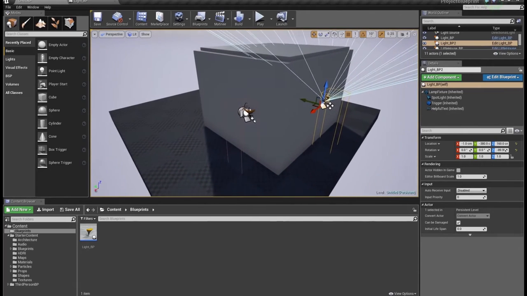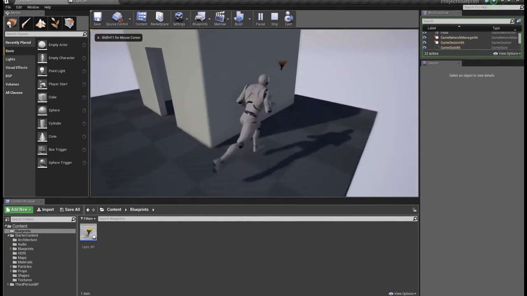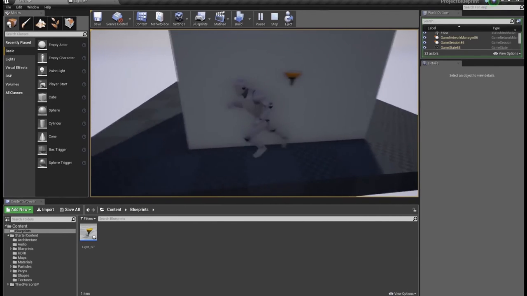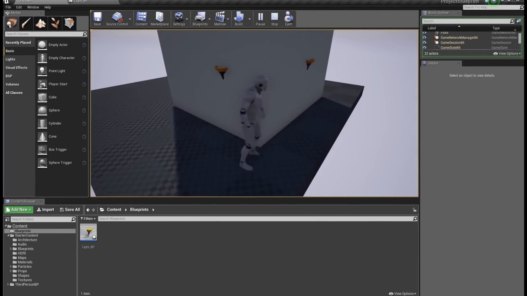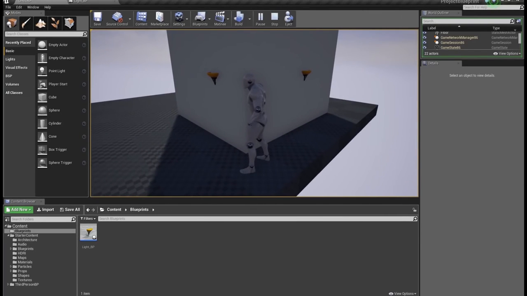So what we've done, though, is we've created a class blueprint that we can then place multiple instances of without having to recreate that script. We only had to create that script once, and it just works for us. So I can now try it again. There we go. That looks a little bit better. So I can turn this one on. That one's still off. I can turn this one on. That one comes on. So that's the real power of class blueprints there.